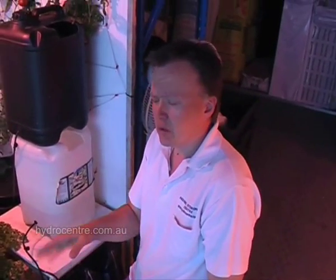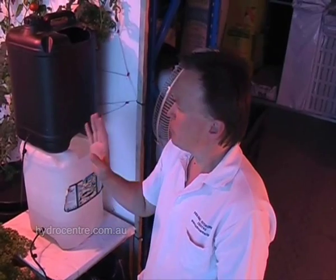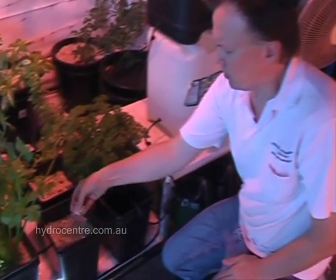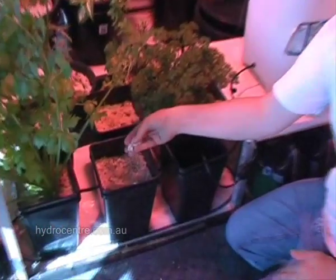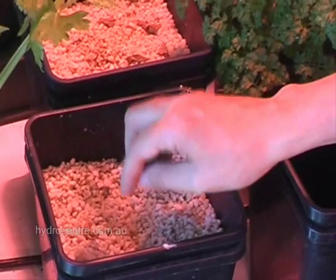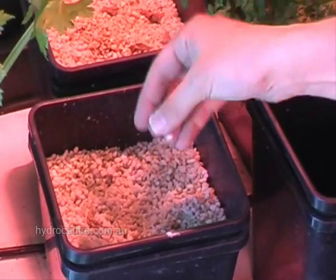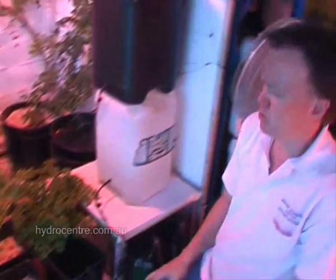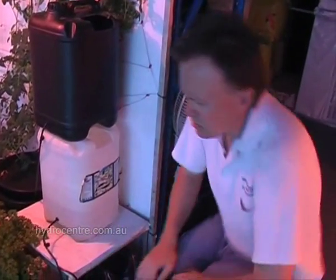From here I'll show you how this system is put together. It all revolves around using perlite, which is the growing media of choice. We could also use coconut coir, but we'd still need a bed of perlite in the bottom to stop it getting too wet. There are some ways of customising it.